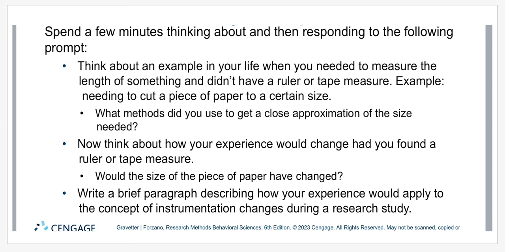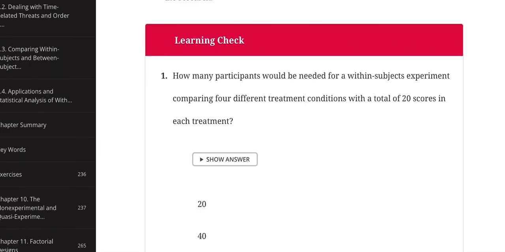And this is supposed to be getting you to think about the concept of instrumentation changes, like we were talking about, where the researcher who's doing the observations ends up writing down different things or noticing different things the second time around than they did the first time around, because, well, one, that's human nature, but two, if the instrumentation is more subjective, then that's obviously a problem. The more objective your instrument and your measurement is, the better it's going to be for a situation like this. And that's kind of what this is getting you to think about.